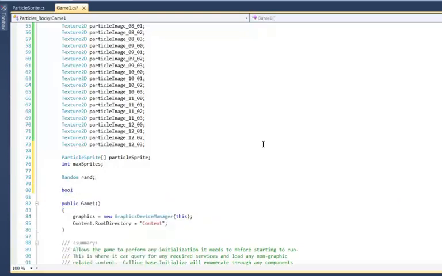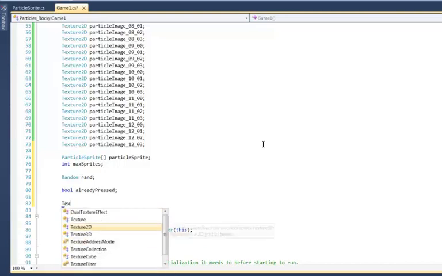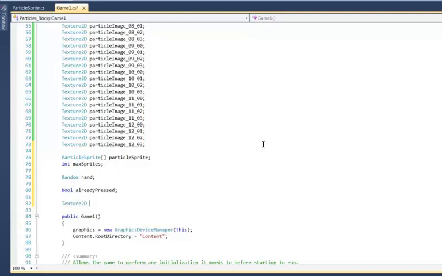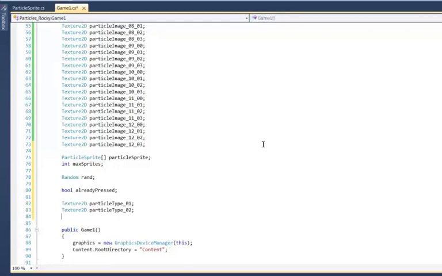And then I'm going to create a Boolean variable called already pressed. We're going to use a key or button press to kick off the explosion, and this will let us know whether it's actually underway. And then we've got these particles, but we're going to make them be of a number of different particle types. Depending upon what kind of explosion you have, what kind of particle system, that might be different.